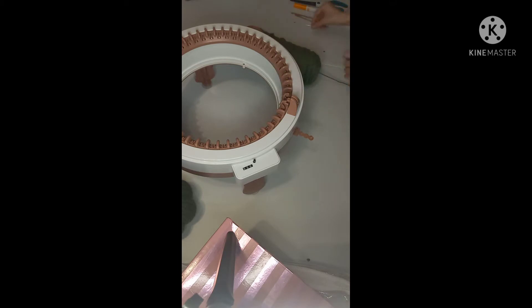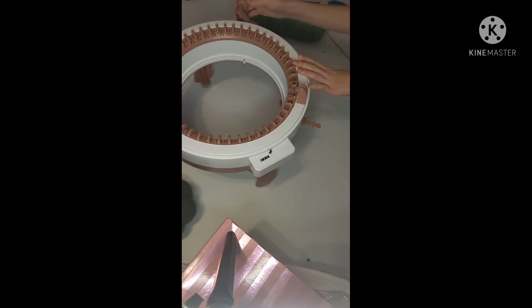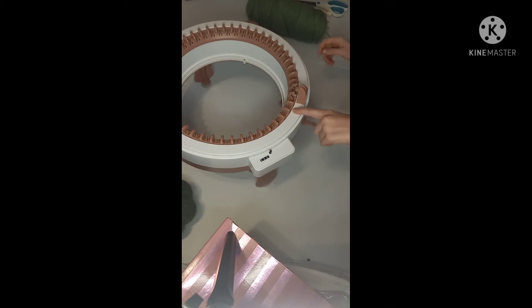Now I'm going to show you how to make the pumpkin. When starting, I like to have the star facing me. Before you cast on, roll to the white needle and stop right there — it shows 48. Place your yarn on the floor nearby, not too far away. Find the end of your yarn. This is a super easy beginner pattern.